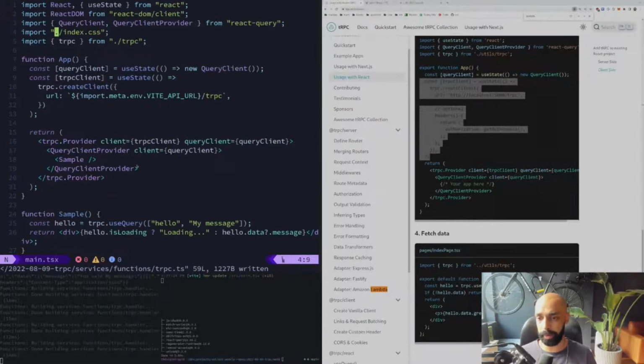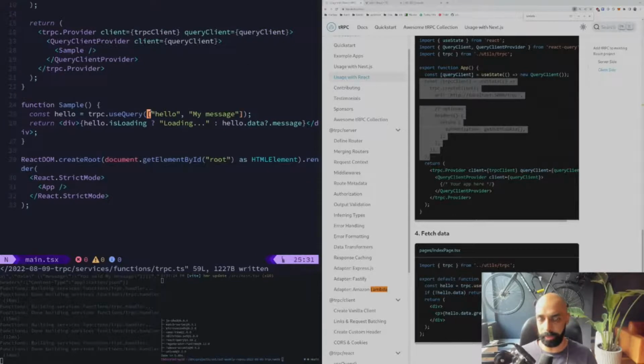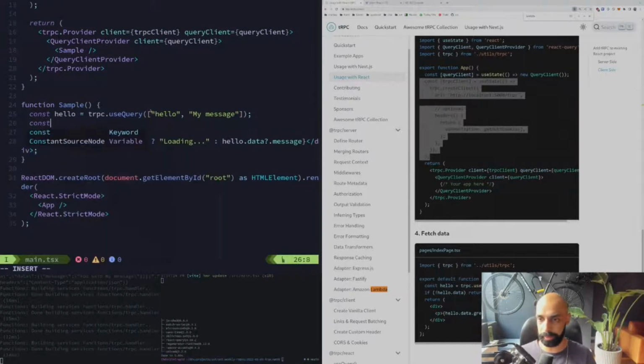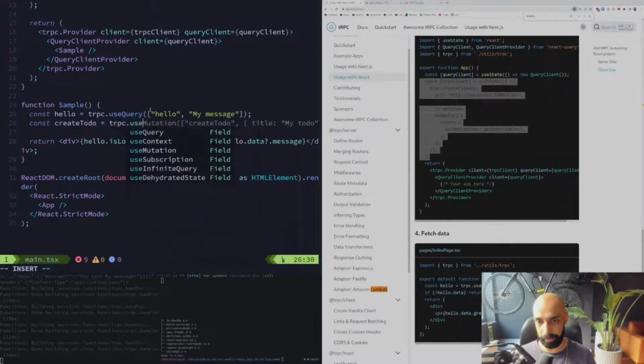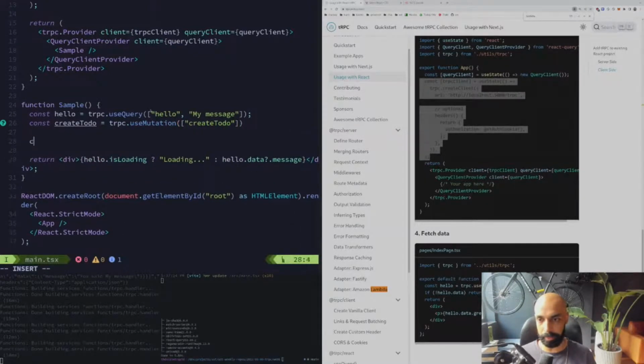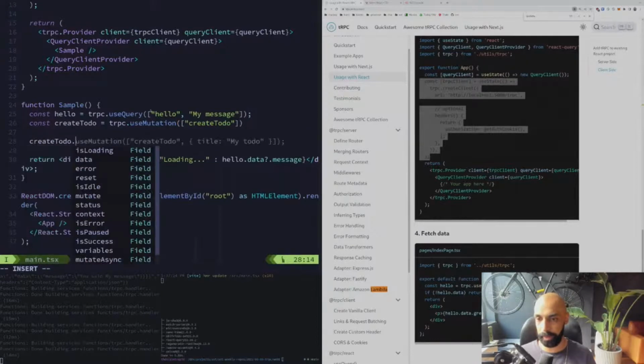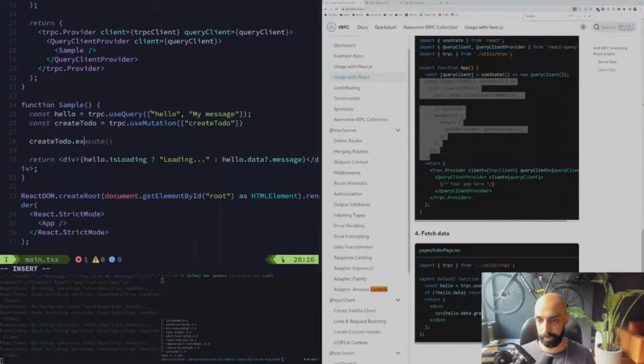Now if we go to our front end, let's create this createTodo, tRPC useMutation. This createTodo, you see it's auto completing there. And that gives us an object which we can do. We can then, is it called execute?